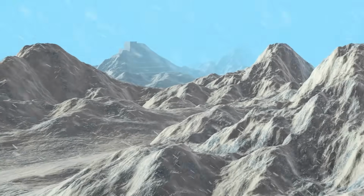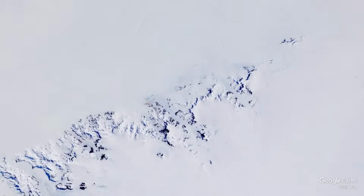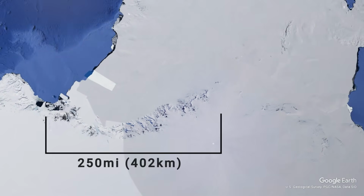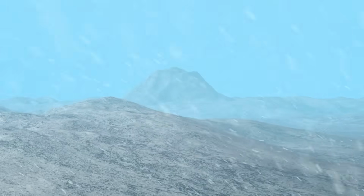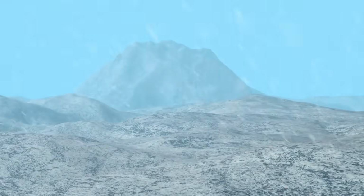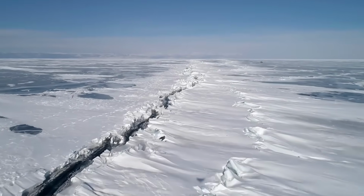Another mysterious Google Maps find in Antarctica was a pyramid. And before you make up an exciting theory about how the ancient Egyptians built a secret base here, I have to tell you it turned out to be just a mountain. It's part of the tallest mountain range in Antarctica that stretches for almost 250 miles. It's not the first pyramid on this continent, as explorers from the British Antarctic Expedition found another unusually shaped mountain and nicknamed it the Pyramid. But this one didn't even have a pyramid shape. Here's one Antarctic find that definitely won't disappoint you: a giant ice shelf that reminded scientists of the Grand Canyon.